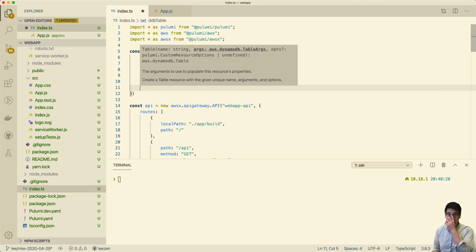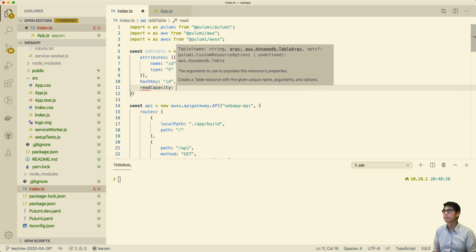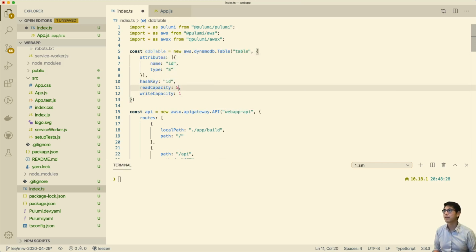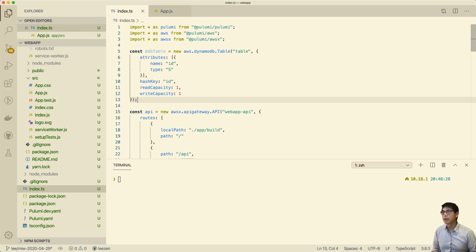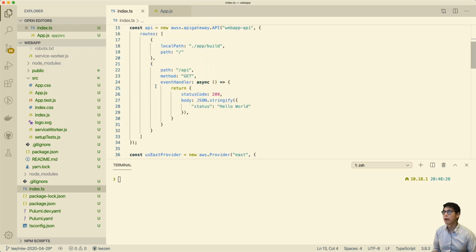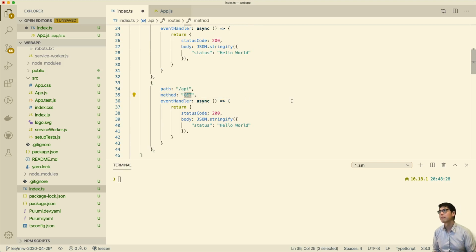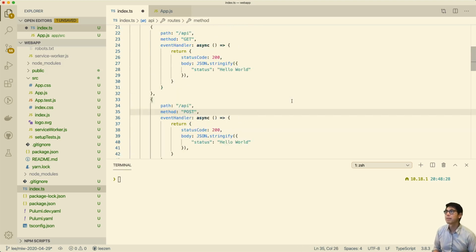And then you'll just give it some simple capacity, I guess. Actually, I think these are per second, if I recall correctly. So we just give it 1 to 1. All right. It's actually that simple to create a table. And so now we're going to write some code to actually talk to the table. So we'll create two paths. We'll have this get path. So we'll call this, and we'll also create a post path for the same thing. So we can post against API, we can get against API.